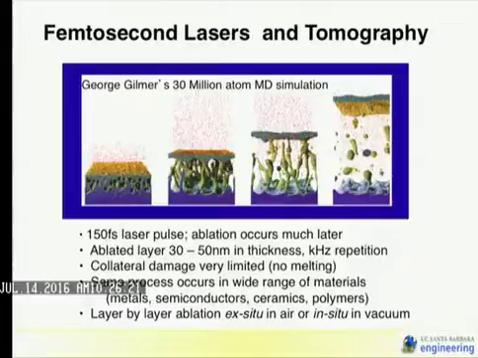By the time these electrons are excited and rain back down on the material to launch a shock wave, which launches a small layer of material, the beam is gone. If the pulse were longer, this material would be coming off, and you'd be dumping a lot of energy into the ablatant that's trying to come off the surface. But because it's not, this 50 nanometer or so layer can be launched off the surface while maintaining a liquid-like state rather than a plasma state. And so that allows you to take 50 nanometers at a time off very quickly, doing very little collateral damage to the material under it.